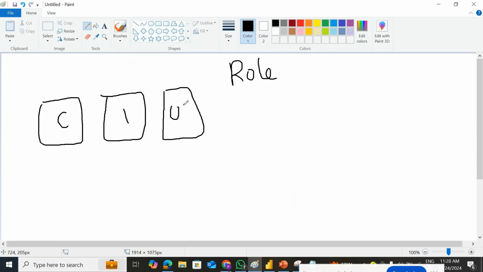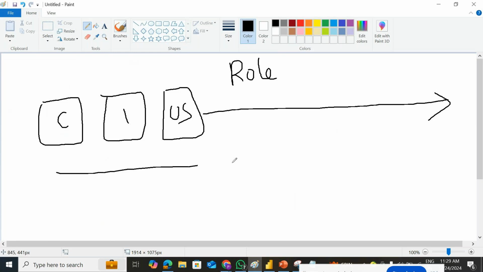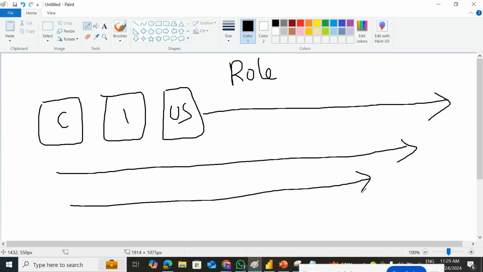Like this, you are creating n number of roles. These all are manual roles. You are creating them manually by selecting create role, by giving a condition.